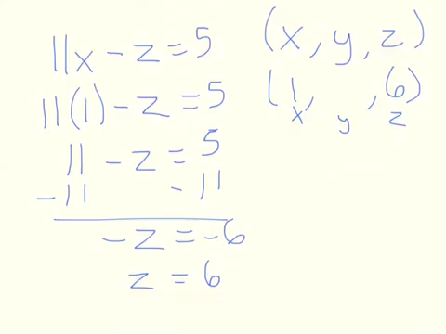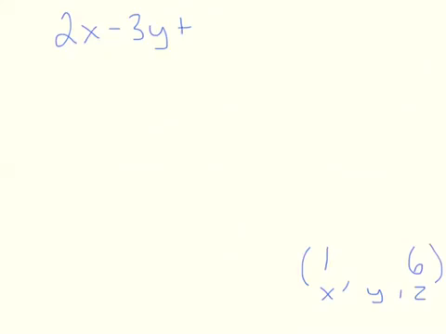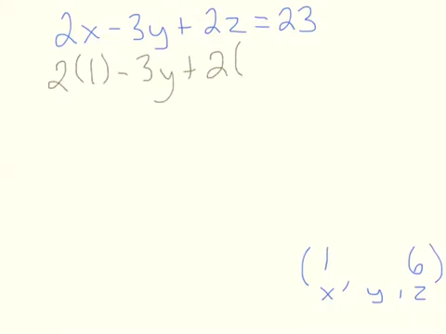So let's do that and finish up our problem. So again, where I'm at, I want to find x, y, and z. I know that my x is 1, that my z is 6, and any of the three equations will work. You can pick any one of them. Let's plug in the values that we know. Our x is 1. I don't know y. My z is 6. And let's solve.